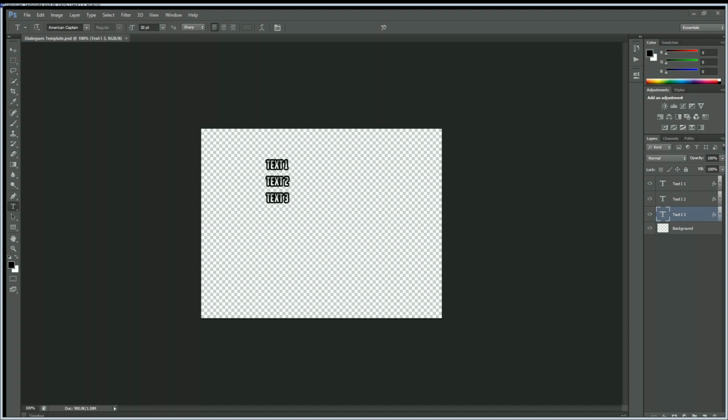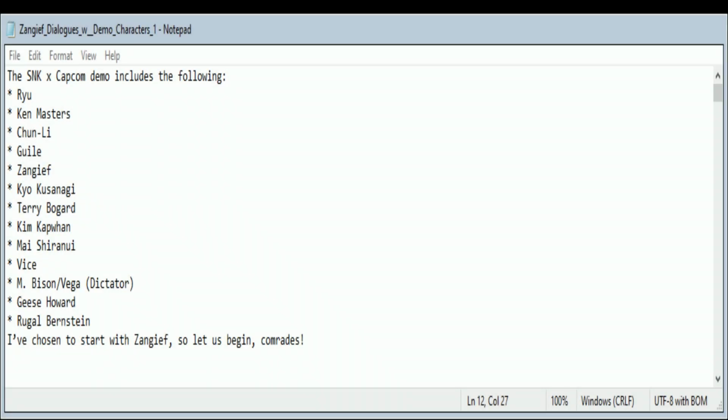So once you have that here, this part is easy. All you do is write the text into each line, and that's it for that. So we're gonna go here and look at what the Night is Long has written already. So these guys are working hard writing these dialogues for you guys to entertain you.